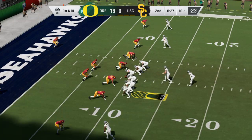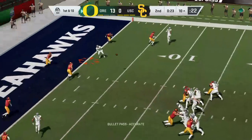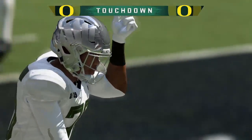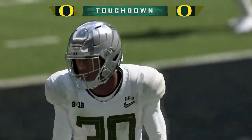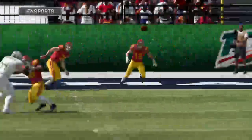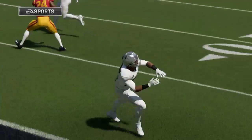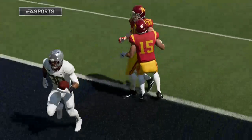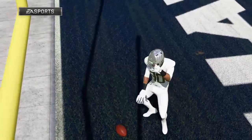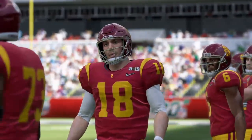Ready? Now they'll throw here out of the gun. He's got his man. It's caught for a Lion touchdown. From 10 yards out, and the Lions are able to extend their lead. Heard a coach talk about those late-in-the-half scores, especially ones that give your team a pretty decent cushion. He said those could be the ones that could finish off a squad if you let them. Yeah, they've got the cushion. This half has been theirs.